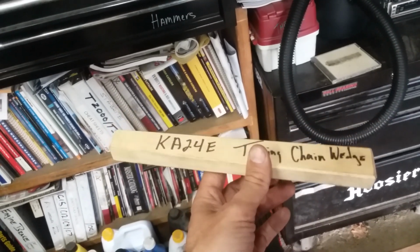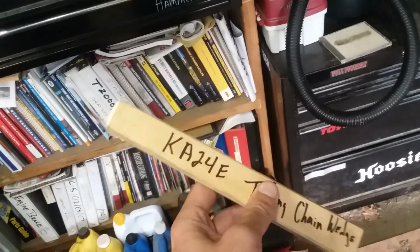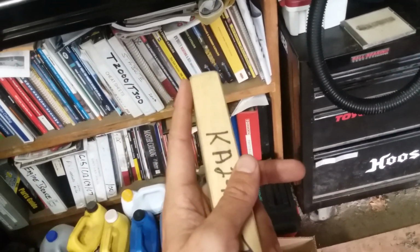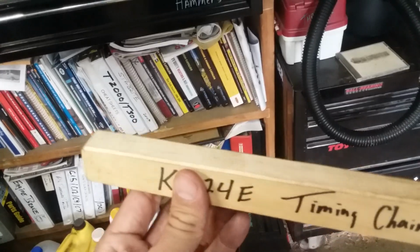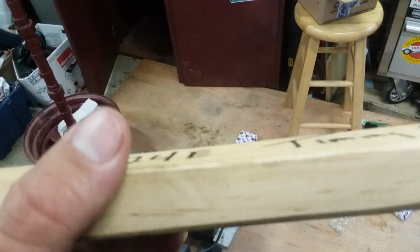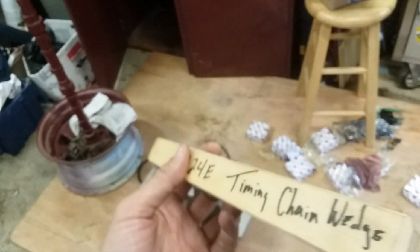You can find the dimensions for this in the Chilton's book. There's really no mention of this in the service manual, the factory manual, but in the Chilton's manual it says that it's 1 inch on one end and 1.5 inches on the other, and it needs to be 10 inches long. And what I did is I took my 12-inch sander here and just trimmed down the edges so that it goes in and comes out a little bit easier, so I have less wood chips floating around inside my engine.